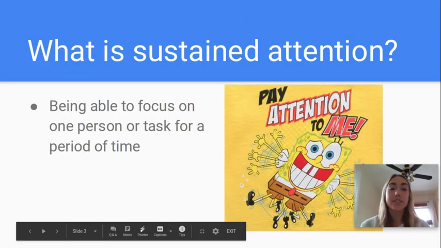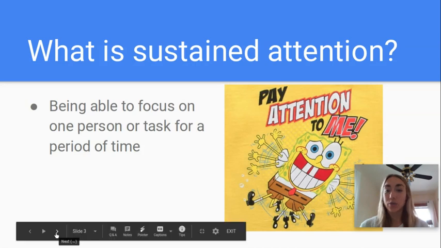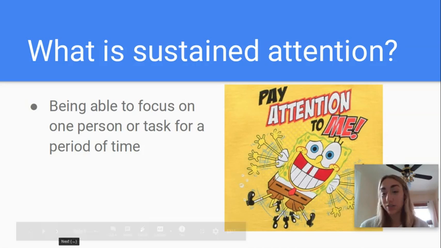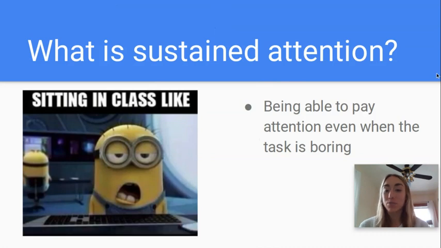All right, so sustained attention is being able to focus on a person or a task for a period of time. Okay, so not just listening for a second, but listening for a longer period of time. Sustained attention would not be listening to one question and then zoning out. All right, being able to pay attention even when something is boring. So instead of zoning out when something's boring, still being able to push through, make sure you're paying attention.